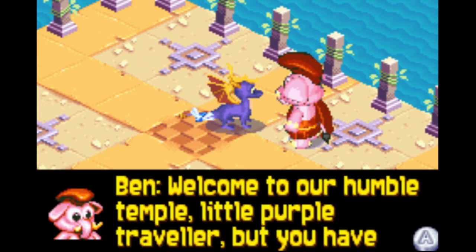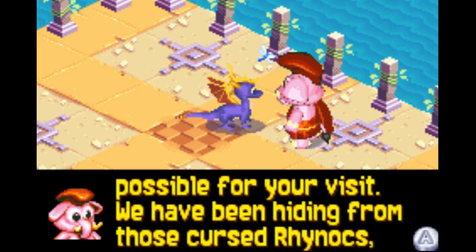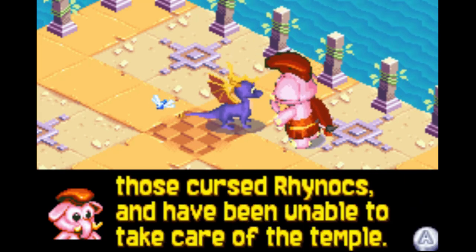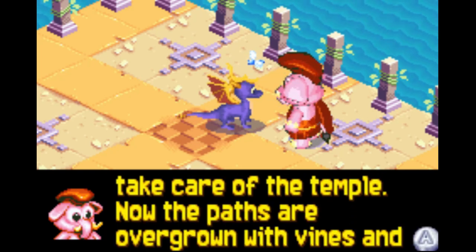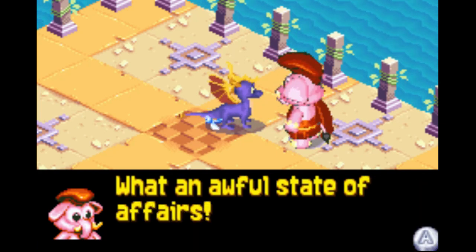Welcome to our humble temple, little purple traveler. We have picked the very worst day possible for your visit. We have been hiding from those cursed rhinox and have been unable to take care of the temple. Now our paths are overgrown with vines and we cannot have our parade. What an awful state of affairs.